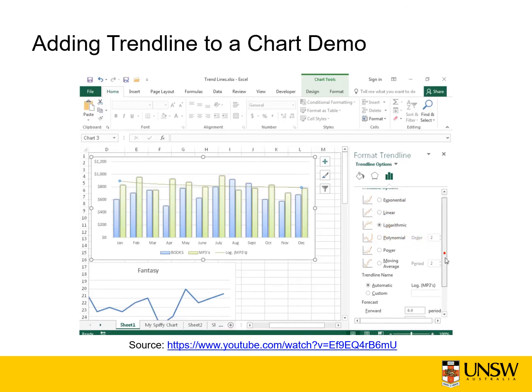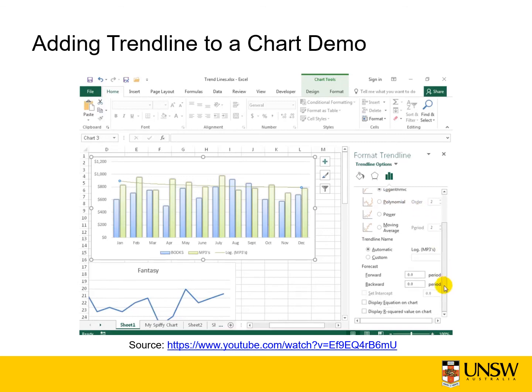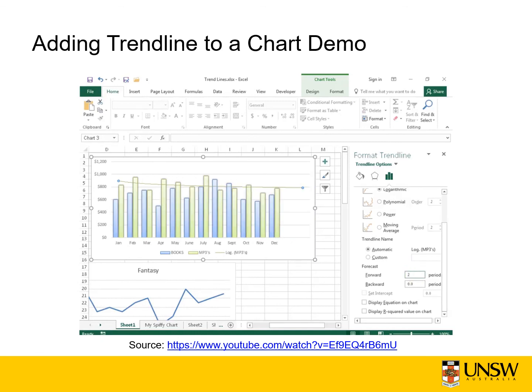And then we can scroll down and choose other options, like as far as forecasting goes. Once it gets to the point here, you want to forecast what it's going to be like past December into next year, like January and February. How about if we go ahead and type in 2 and hit enter? So that's what it looks like if we keep on this trend. We can even go backwards to see where we actually came from previously, up to 2.